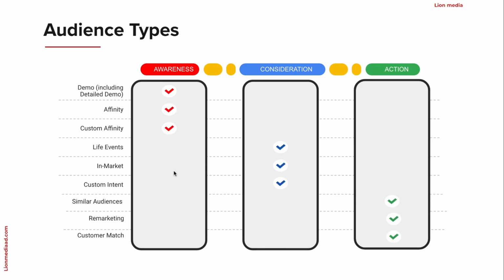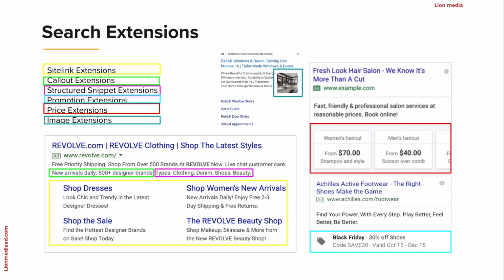Customer match is essentially you providing Google with a list of customers that you already have. Google takes that customer list and knows who your customers are. Then you can create a duplicate of that and create what is called a lookalike of your ideal customer. Google will go out there in the wild and find new people that match your customer. I know we mentioned remarketing as well, so there's a host of different things that you can do in terms of audiences on Google.